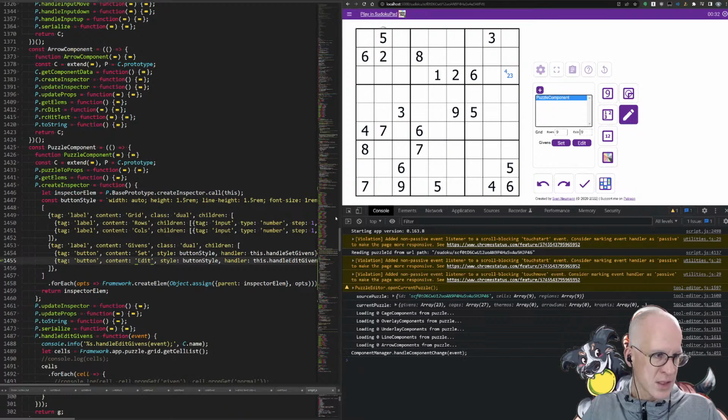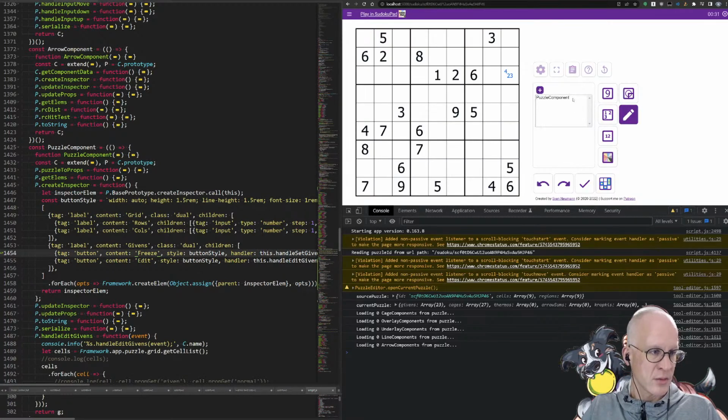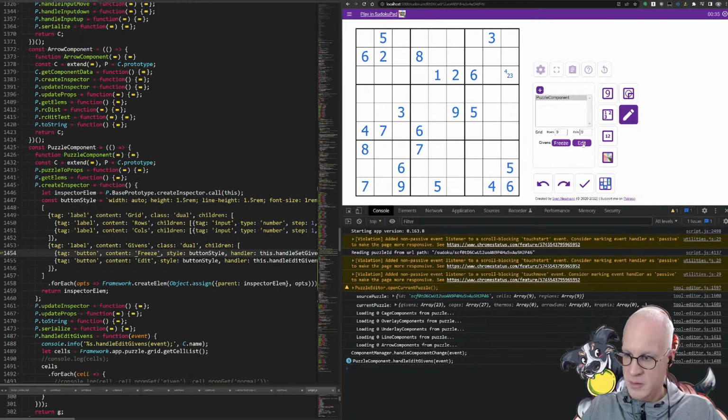And then instead of set and edit, we'll just maybe freeze and unfreeze. What do you think? Freeze, unfreeze, freeze, unfreeze. Does that make sense? Because what's the opposite of edit, right? I mean, set is kind of okay, but because the edit, I could literally replace it with the pen icon as well.